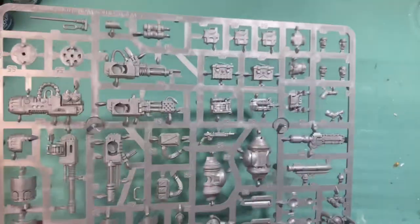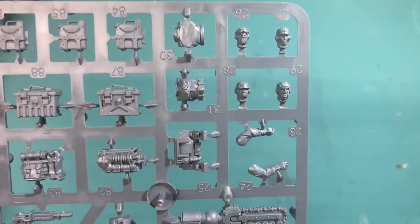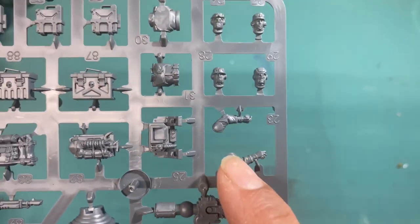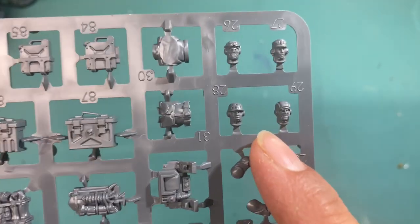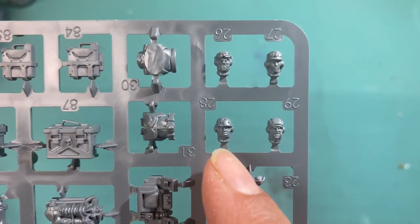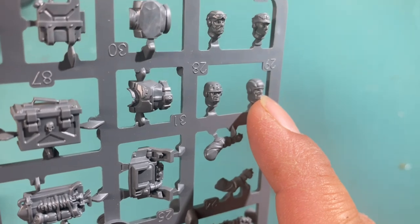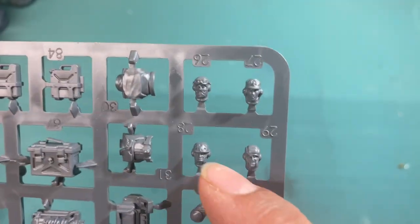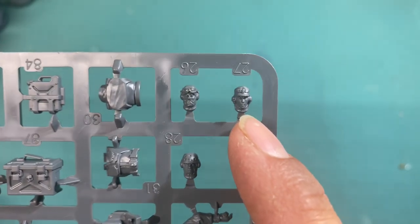Let's take a look at the sprue. I always like to look at the heads first. If I'm doing the Armored Sentinel version, I don't have to build up my pilot, so I'm going to have extra arms — not sure what I'd use those for. But more importantly, I've got four extra heads. If I use the Scout Sentinel, I'd only have three. I love that you get extras. This guy's wearing a strainer — I just used that to make mixed vegetables. I like this guy's little skull cap — reminds me of the leather skull cap from Fury. This one looks like a lady with a cap.